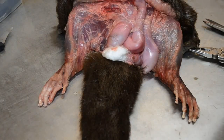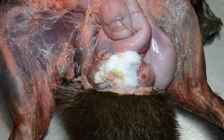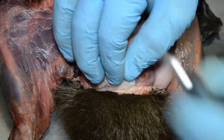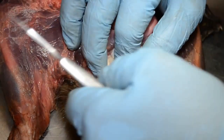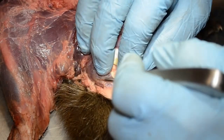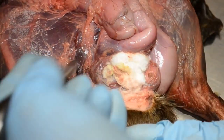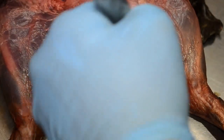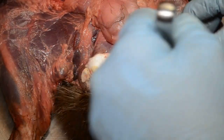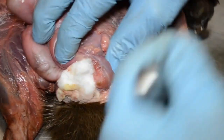I'm going to open the tail next. What I need to do first is pull back the area with the oil glands. Now, I put this in a refrigerator overnight, and this really firmed up quite a bit. I'm going to cut the skin away, cut through the fatty tissue, and cut that away. I've got to move his package out of the way.